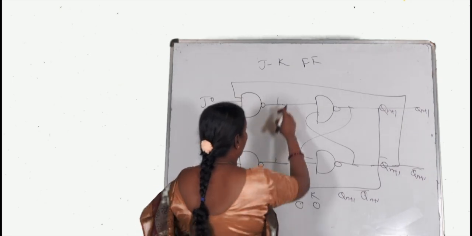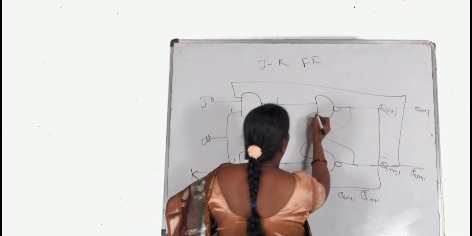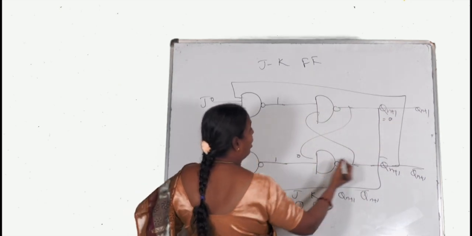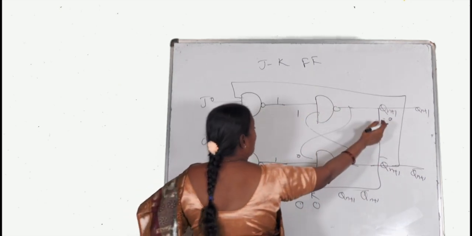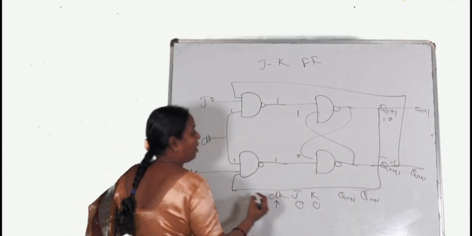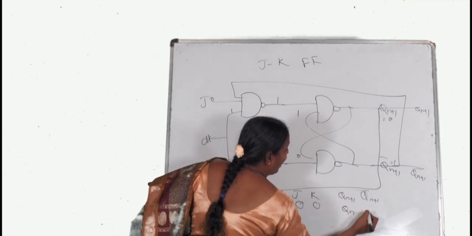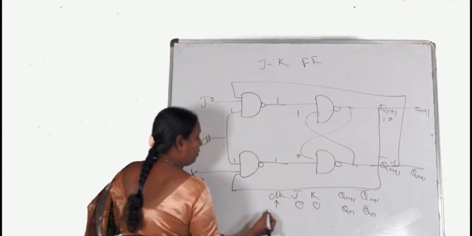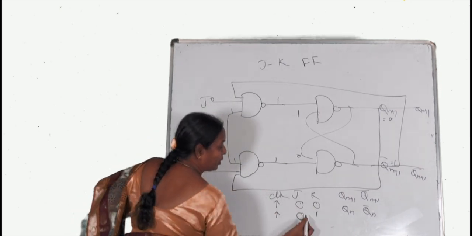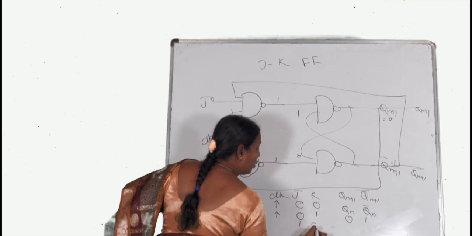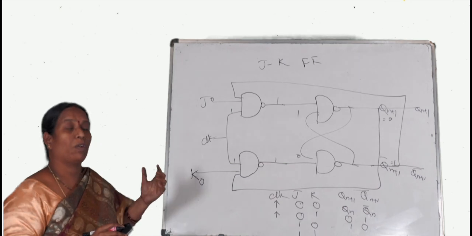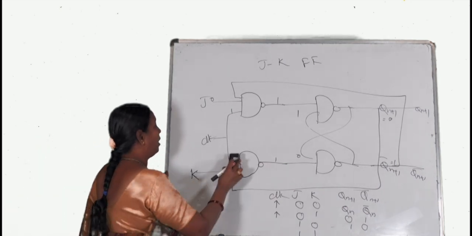So when you observe here 1 1, again it depends upon the previous value. If we take the previous value 0, what happens here? It will be 0 and here it will be 1. 1 1 means 0, 0 1 means 1. So same like the SR flip-flop, you will get Qn and Qn bar. For clock high and 0 1, we are going to get 0 1, and 1 0 you are going to get 1 0. For 1 1, which is the problem in SR flip-flop, we are going to overcome it here by considering 1 1.